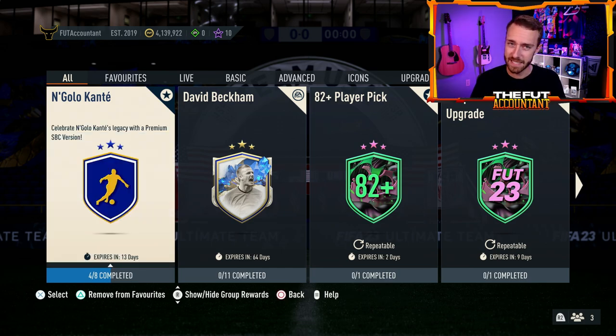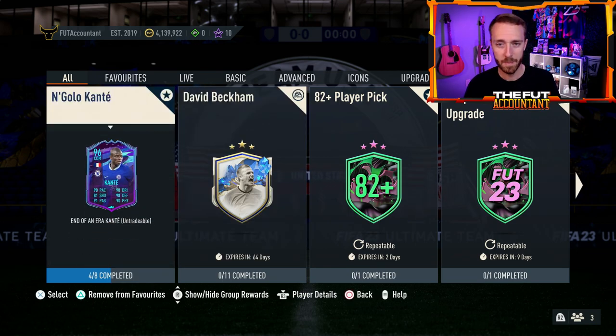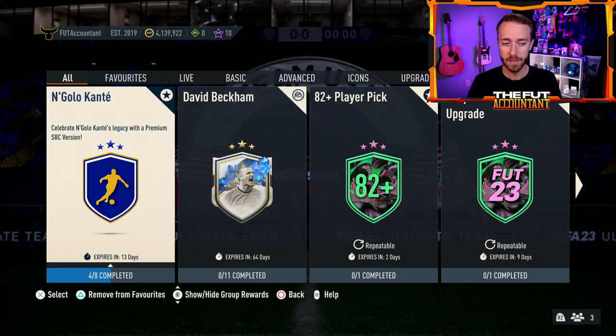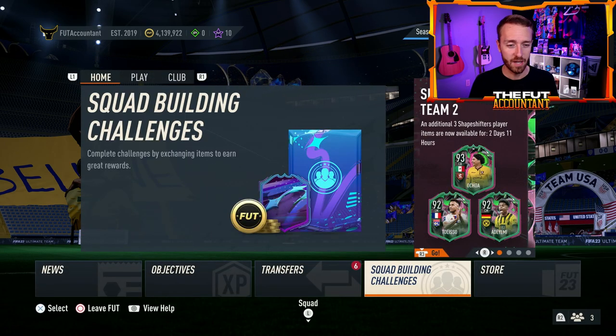It's out for 14 days, so it's not out for the longest time. It's not quite like an icon SBC like this Beckham, who's out for like 64 more days, but 2 weeks. Fodder packs, 82 plus player picks, the crafting upgrades, it definitely is completable. It's not that difficult. I just wish it wasn't as expensive as it actually is. So that was the biggest piece of content yesterday.